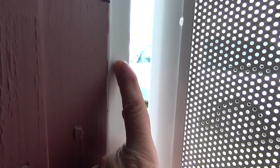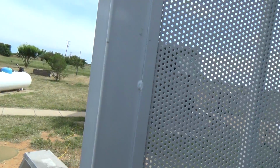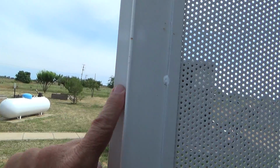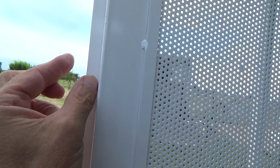Now see here at the bottom, there's hardly anything there. So that's why we've decided not to do anything. And what you could do here is you would not put weather stripping on here. What you would do, if you needed to, if you felt like it, this lip right here, you could put some thin weather stripping there. You'd have to measure this because you want it kind of thin.